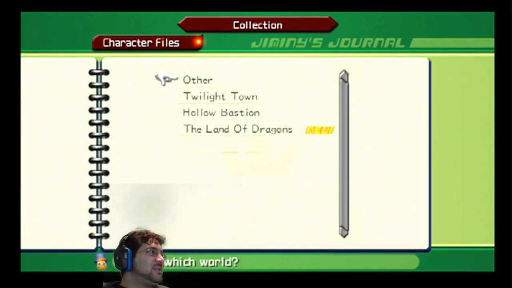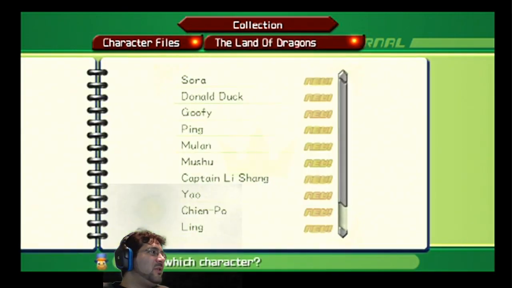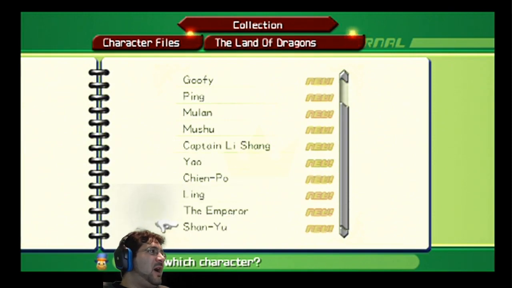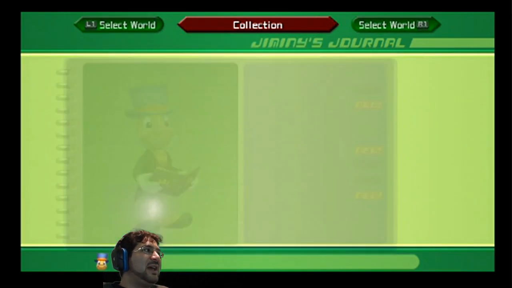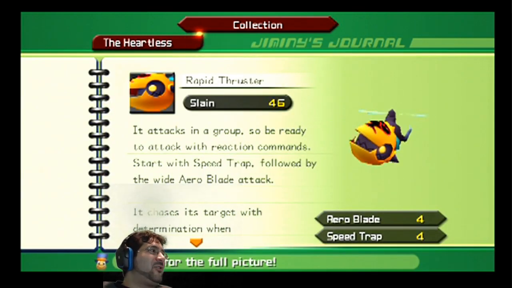Land of Dragons. And we have learned about Ping. Let me talk about all these people. But yeah, Unbound, it takes the best stat that Ultima had and applies it to both Strength and Magic.